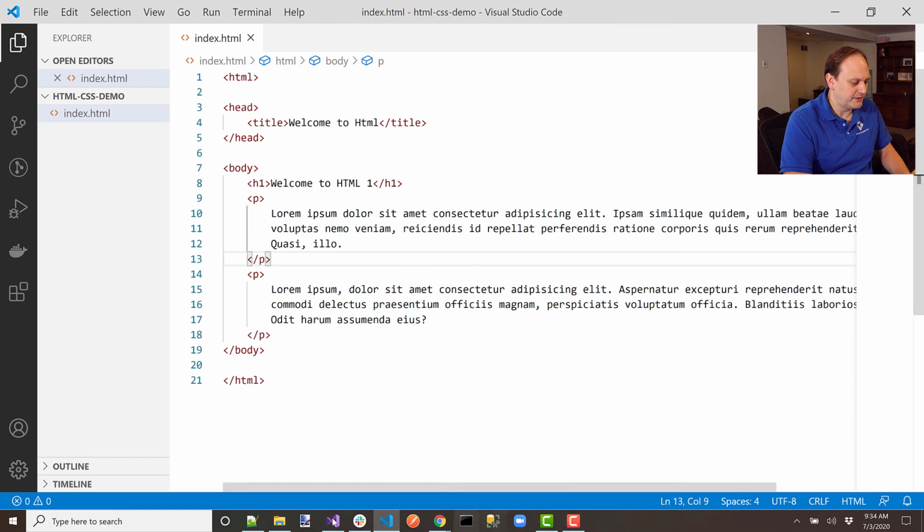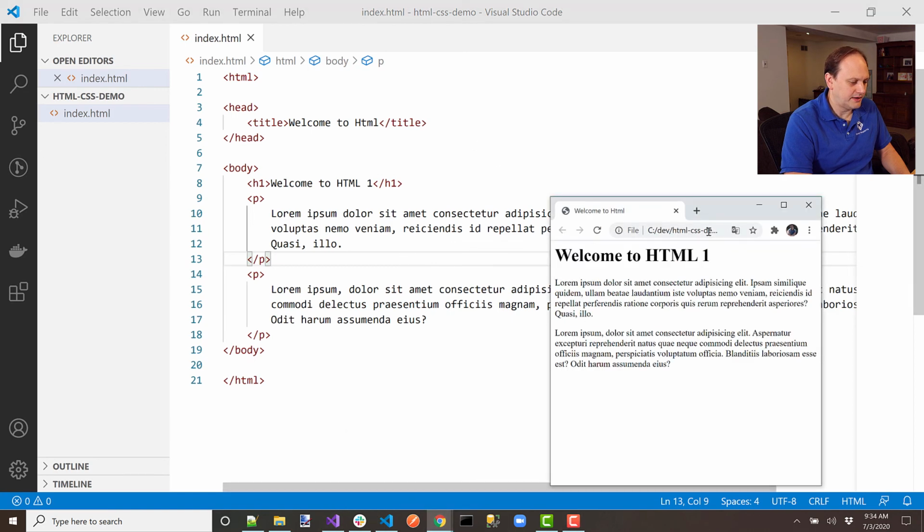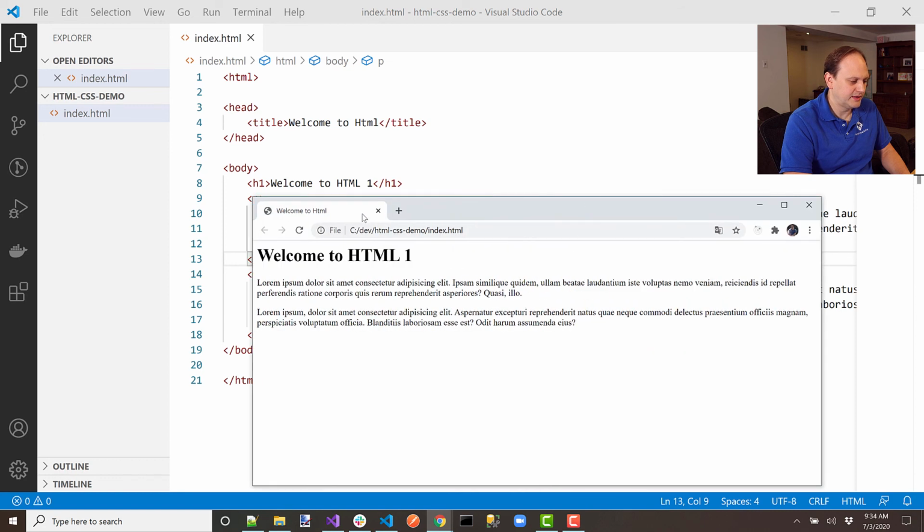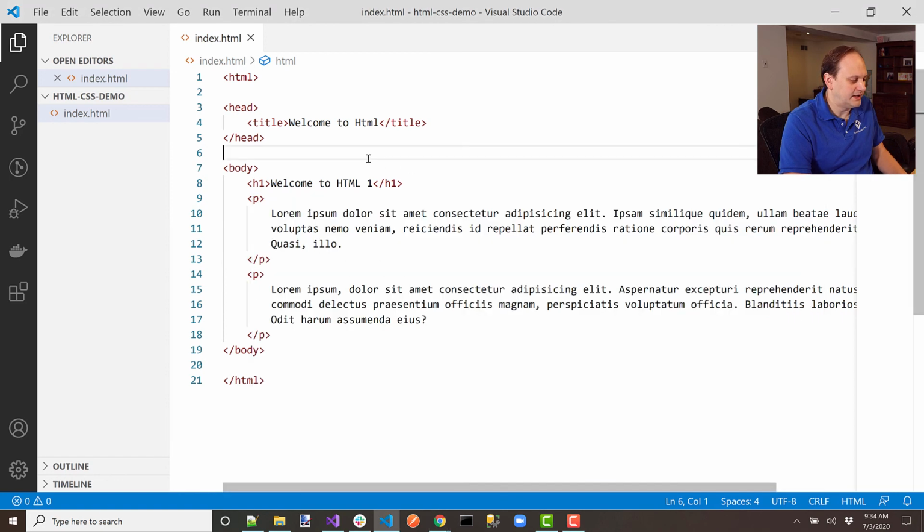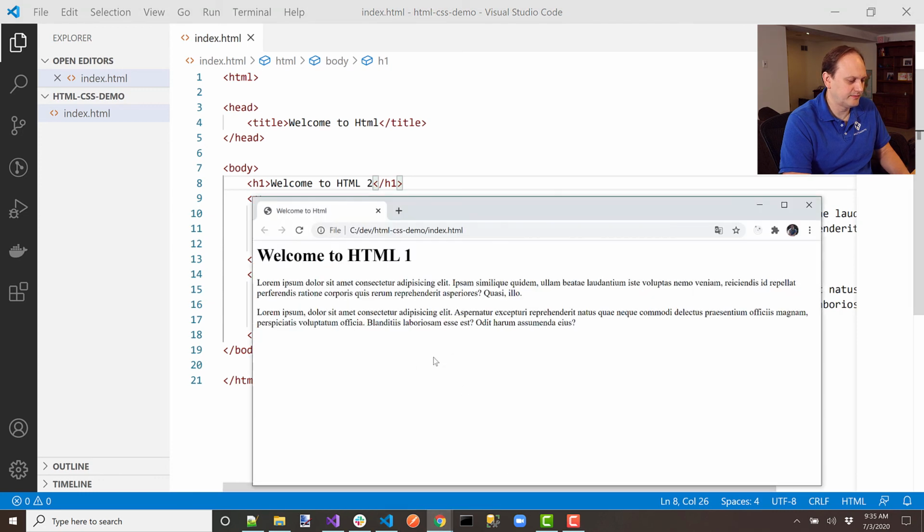Okay, so there's another way to open an HTML file. If we notice up here at the top of this one, it says C:dev. It's got the full path and then the file name. This will cause problems later on when we do relative pathing to resources, and we'll get into that later in another video. But so there's a better way to open a page. Also, there's another drawback to this. If I change the content and save the file and I switch back over, it's not updating the page. I have to hit the refresh icon, and now it will show the new content of that page.